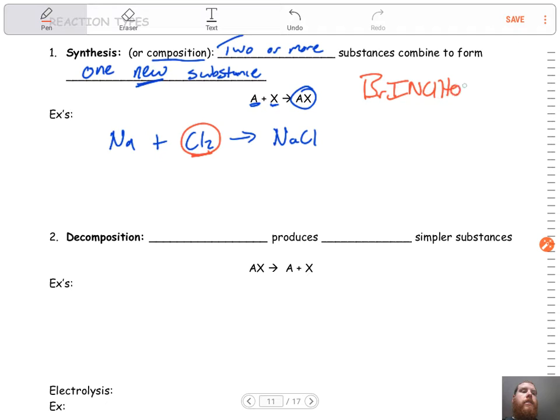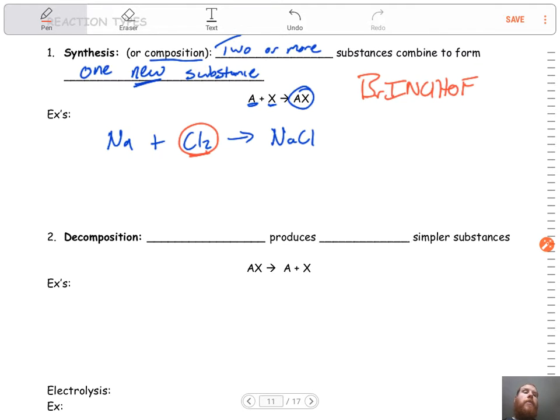Brinkelhoff, all right? Those are the 7 diatomic elements. When they are by themselves as elements and not combined in a compound, they exist in a diatomic state, so they have a 2 subscript. What I encourage every one of my students to do is to write this Brinkelhoff down on any test or quiz before you even write your name, just to help you remember, hey, if I see those by themselves, it's got to be a 2.